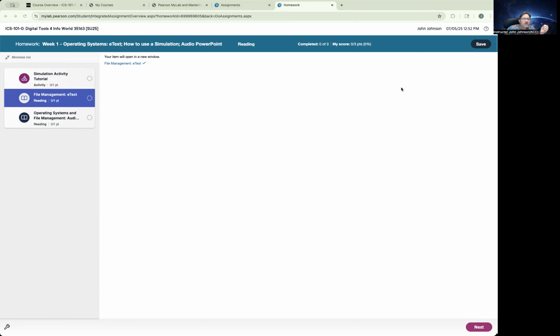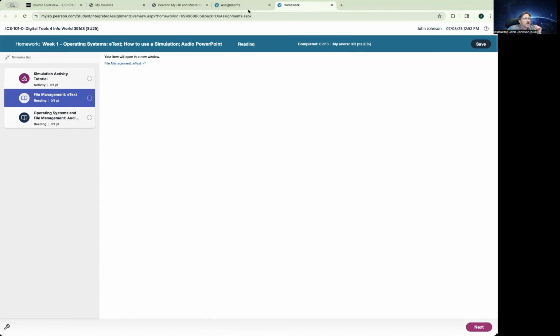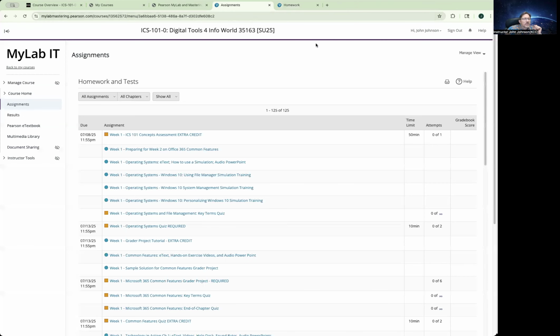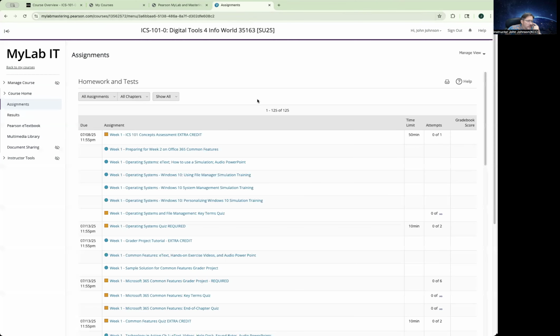So just keep that in mind. Do your readings for here. The readings are going to give you all the information that you need for your quizzes and things like that. So again, we're going to go back out. We can close this tab out. Then we go back over here. Just make sure that you do all the extra credit and required things that you have that correspond to our list over here. So that will be your assignment.